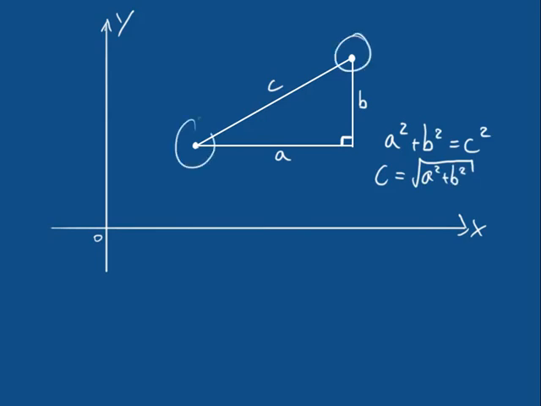Now, given the coordinates of these 2 points, we saw how easy it is to work out the length of A and B, because A is only travelling in the x-axis, which means that because this edge is parallel to x, we can simply take the difference of the 2 x-coordinates of the points to find the length of this edge. Likewise, B is only travelling in the y-axis because it's parallel to y. We can take the y-coordinates of these points, find the difference between them, and that gives us the length of B. So that was our 2D example, but how does this extend into 3 dimensions?